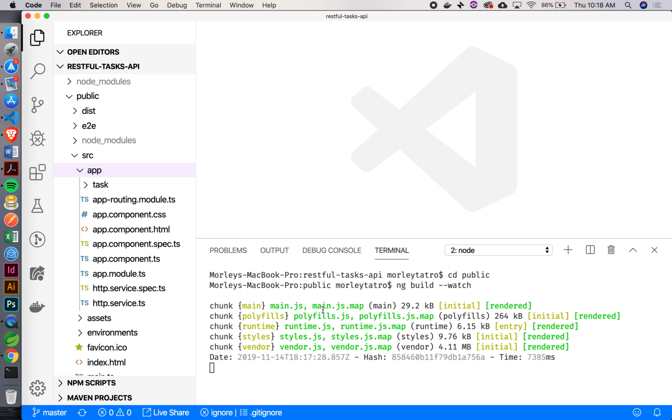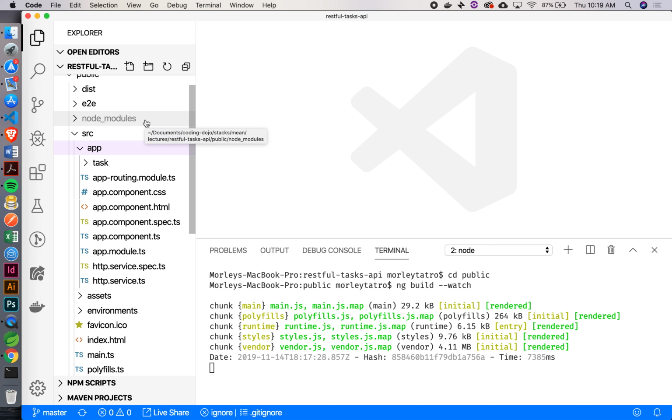Now we haven't yet looked at one of the files inside of our Angular app, and it's this one. It's going to be the app-routing.module.ts. Okay? So that's where all of our routing is going to be taking place. So let's just go take a quick look at that file. And I'll close the terminal down there.